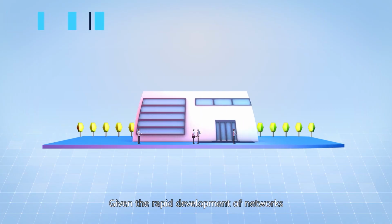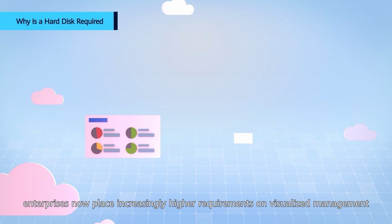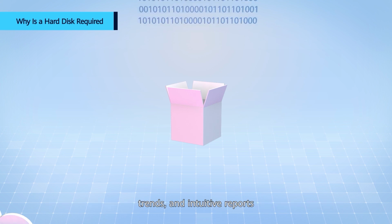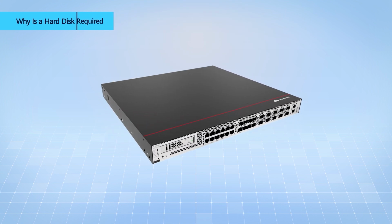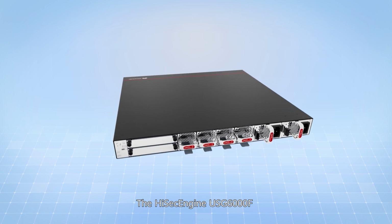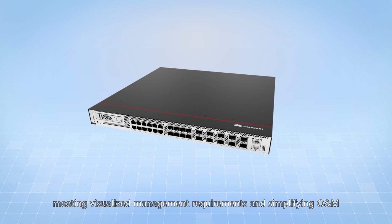Given the rapid development of networks, enterprises now place increasingly higher requirements on visualized management. The fundamental requirement is to provide multi-dimensional rankings, trends, and intuitive reports, and the massive log data is essential to this task. The HiSecEngine USG6000F, meeting visualized management requirements and simplifying O&M.